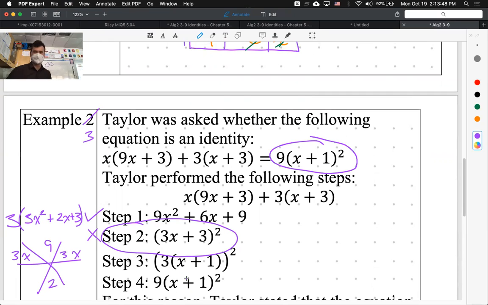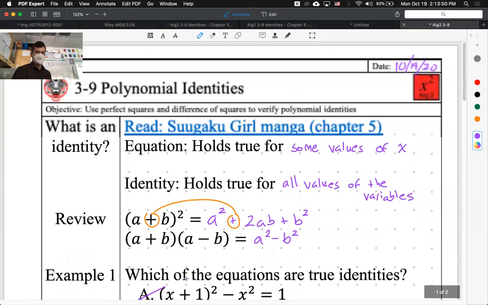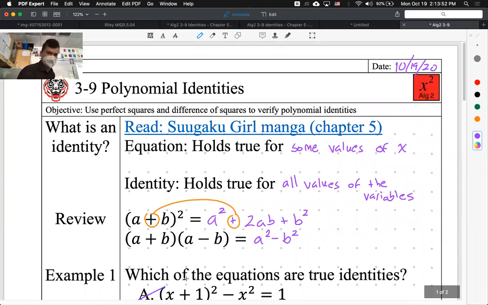Cool. Well, that concludes the notes. Can everyone give me a quick fist of 5? How well can you use perfect squares and difference of squares, and I guess a few other properties like NinjaStar to verify properties or polynomial identities? Can you say, yeah, that is an identity? I'm getting a 4, 4, 3, 4, 4. Gunner's at a 4, and on Snapchat, 4, 3, 5, 3, 5. All right, thank you.